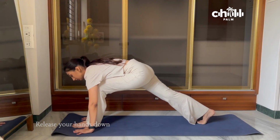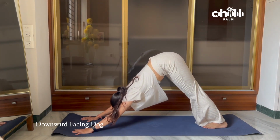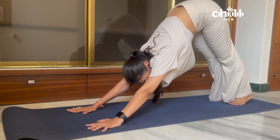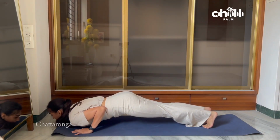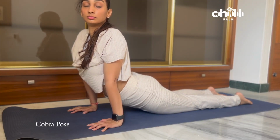Releasing the hands back down. Leaning backwards, lifting the hip up into Downward Facing Dog. Elbows to the stomach, Chaturanga. Extending the feet, Bhujangasana.